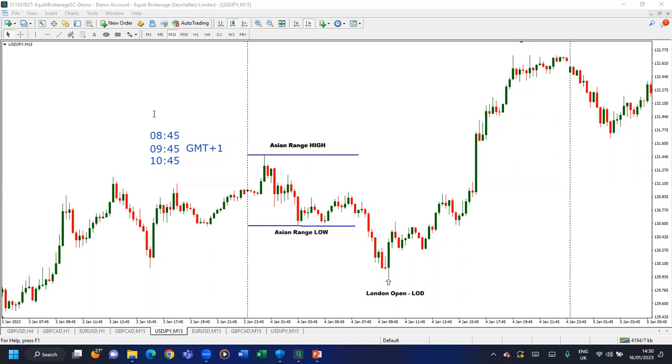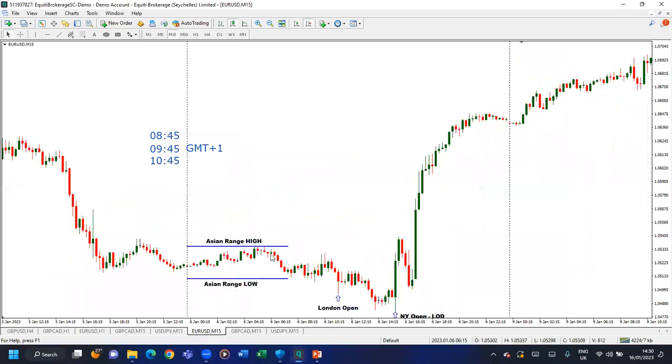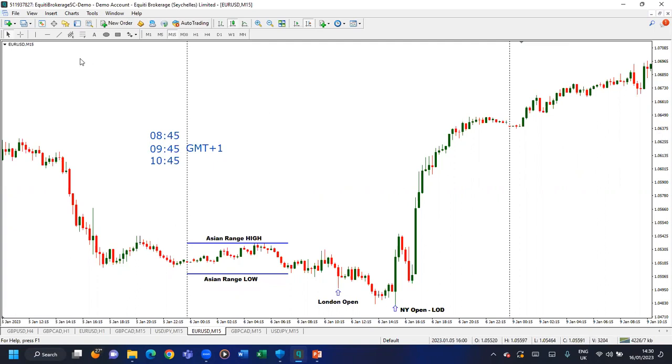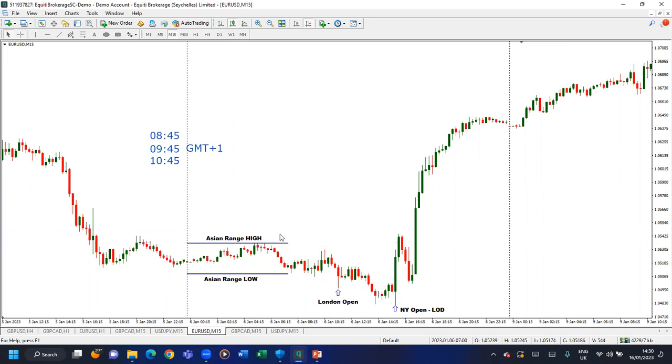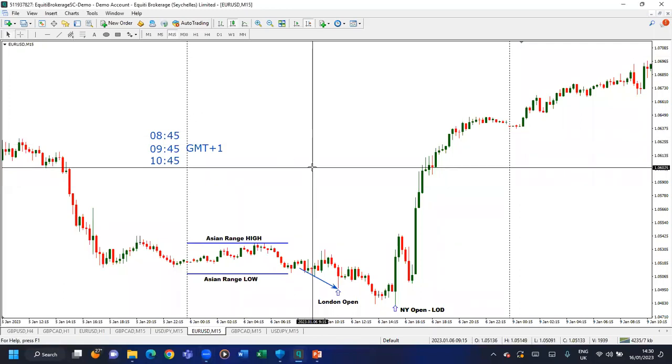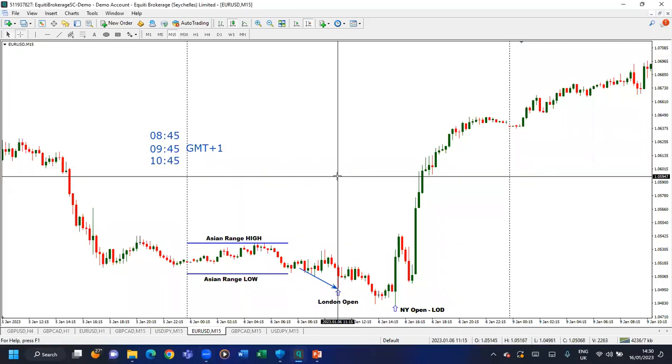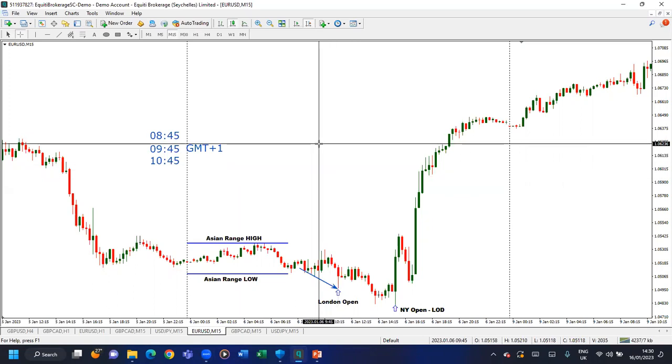All right. Now, in smaller scenarios, at times you may find the New York session setting the high or the low of the day. This chart represents a session where, after a period of range of about 27 pips, the initial low of the day was created. Let's look at the time. This low was formed at 11:15 GMT plus 1.